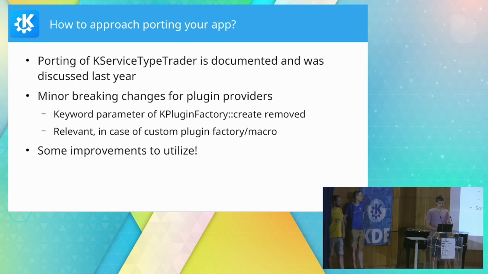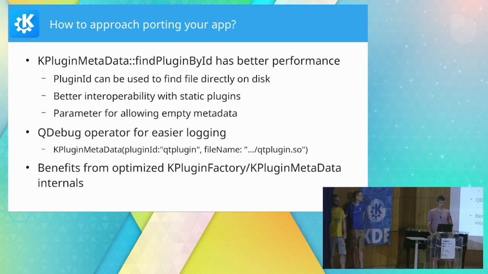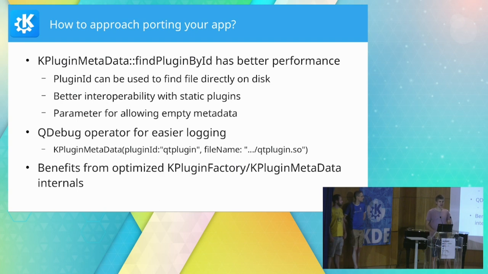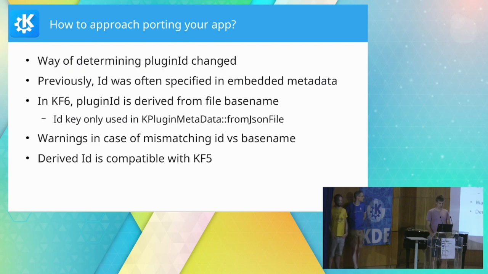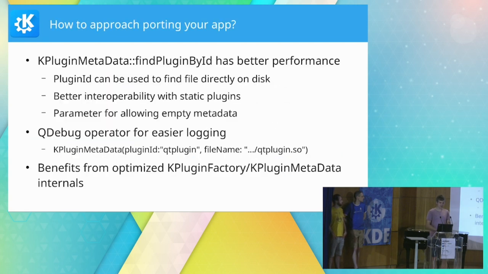After the conversion you just need to adjust your macros — there are two of them that we usually use. The way of determining the plugin ID has also changed: previously the ID was often specified in the metadata, but in KF6 we only use the base name for it. You also get a warning on the console if the ID you specified — now internally ignored — differs from the base name; you can just remove it in that case, as that is compatible with KF5. The porting of `KServiceTypeTrader` is documented and was already discussed last year, and since then there are only a few breaking changes for system providers.